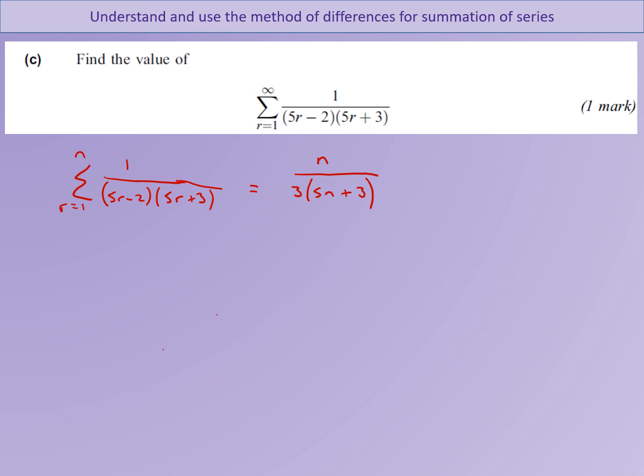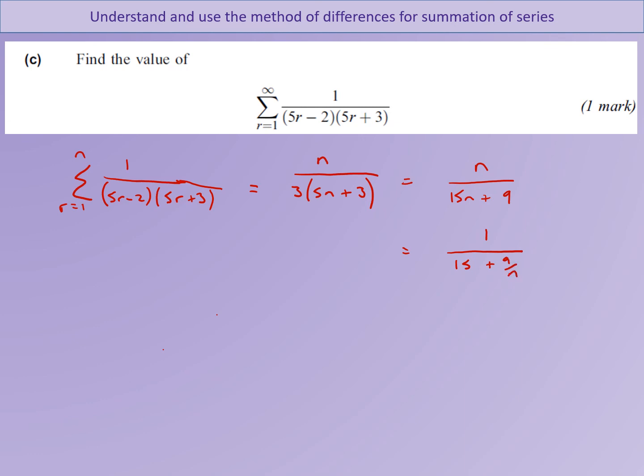So we already know that the sum of the first n terms can be written as n over 3 bracket 5n plus 3. That was the answer from part B. So I'm just going to write this out as n over 15n plus 9. I'm going to use a little trick that's often used in limits, which is to divide the numerator and the denominator by n. So by doing that, the numerator becomes n over n, which is 1. The denominator, so 15n divided by n is just 15. And then the 9 divided by n, we're just going to leave it as 9 over n.